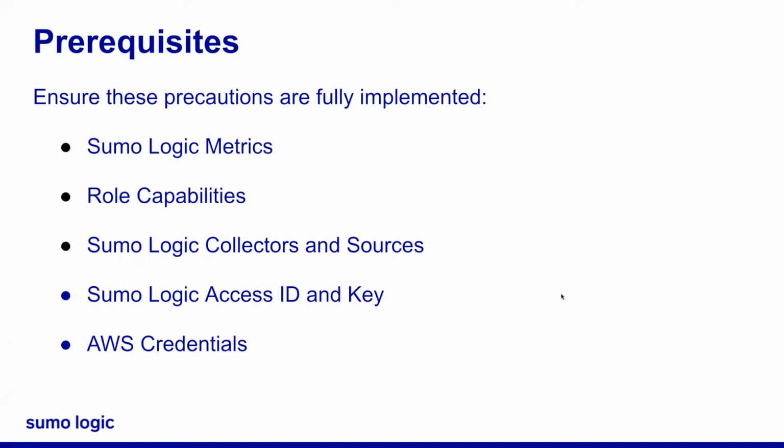Certainly collectors and sources. We're going to go over the process of setting them up or utilizing them. The AWS Observability solution relies on an installed collector with a host metrics source on each of your AWS EC2 hosts. The solution relies upon host metrics collection rather than AWS CloudWatch EC2 metrics, because EC2 metrics from CloudWatch have high latency and can increase the cost of your AWS account. Host metrics have the advantage of near zero latency and lower cost. That process is also very thoroughly documented.